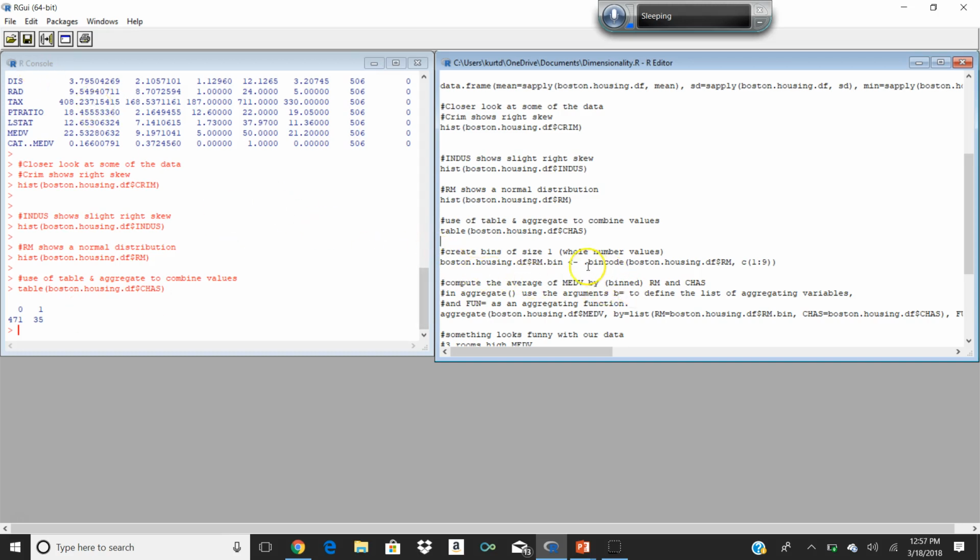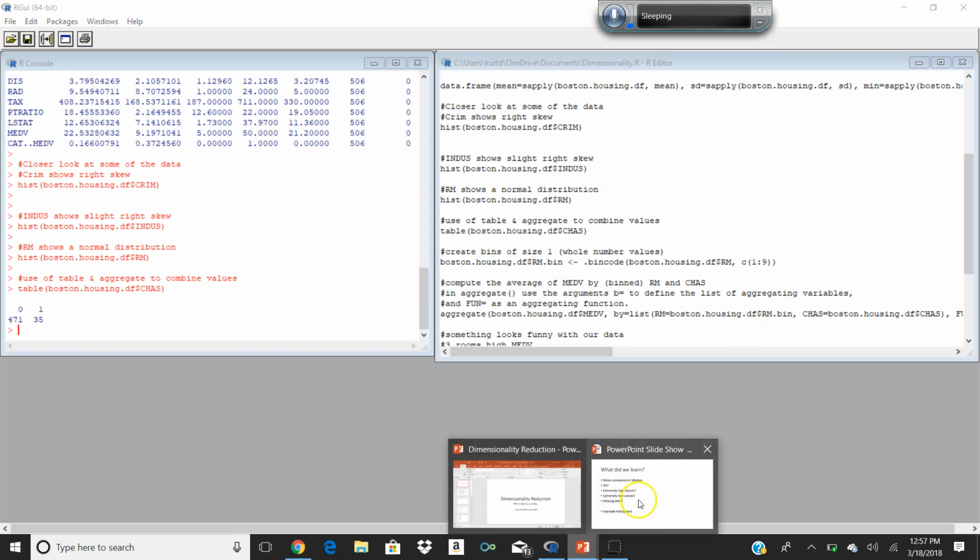Well, the next thing we're going to do is something that is going to allow us to take those data points. In fact, it's going to take more than just the Charles River data point, and it's going to allow us to aggregate those into buckets that we can then look at. Once you start getting a feel for this, you'll realize that this is really powerful, because we can start taking categorical variables and calculating non-categorical variables based on their fit in the categories. So let's go back to our PowerPoint.